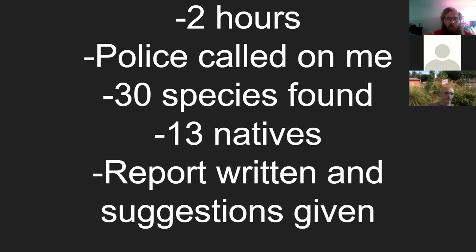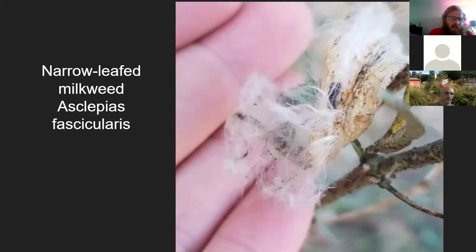Beforehand, Agoura Hills High School wanted to destroy that area and build another parking lot. Why not educate the next generation of students and get them involved in native plant management and land management, right? So some of the species I found were narrow-leaved milkweed, Asclepias fascicularis. It's a super ruderal species, loves disturbance. It's cool. It attracts butterflies. You can tie this species to monarch butterflies, and that really excites people.